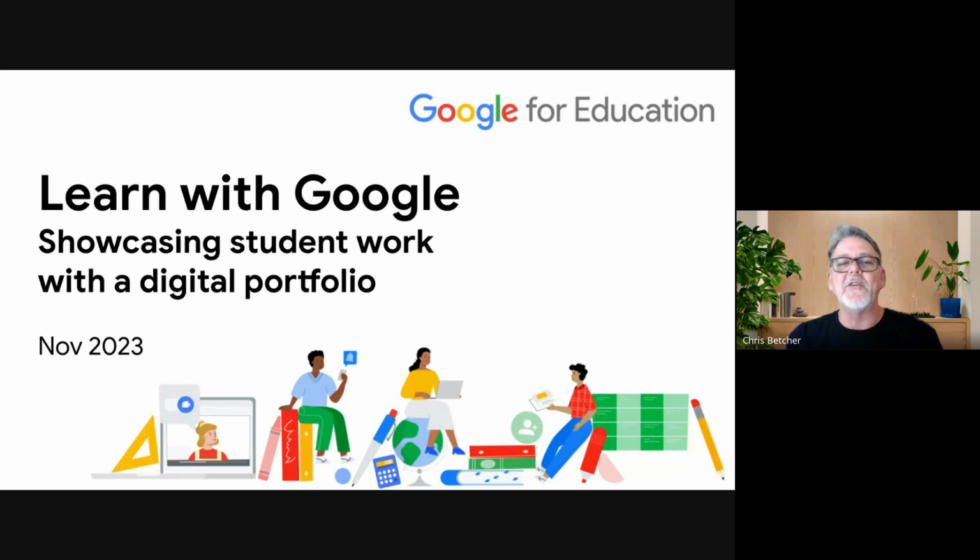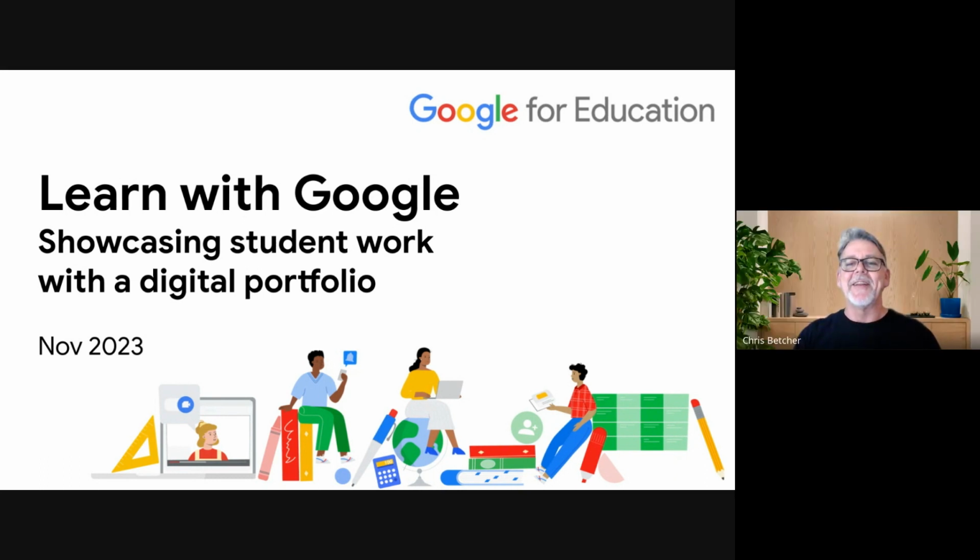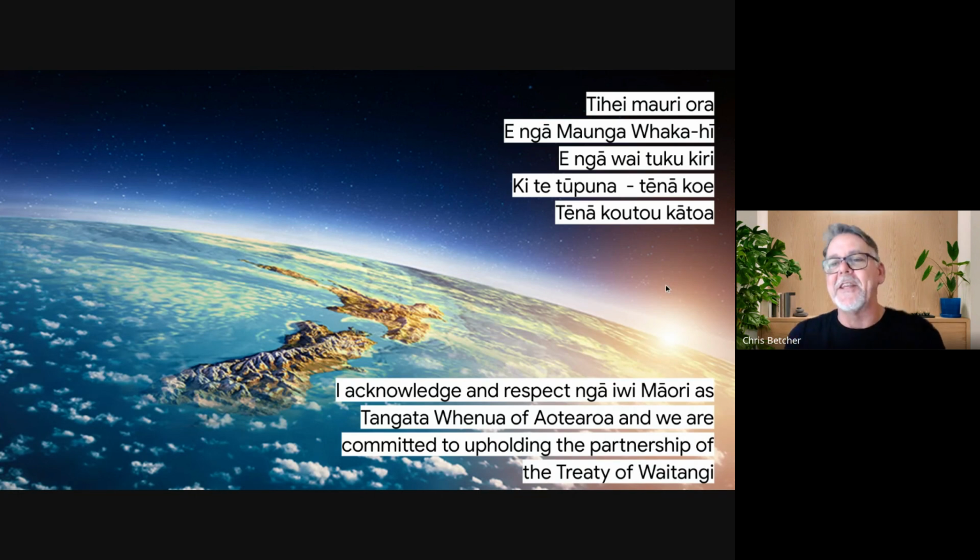We have the usual gang of suspects here, myself and Steve. Hi, Steve. Hello, how are we doing? Very well. Steve, I'm going to get you to do this next slide. Hang on, if I can get to the next slide. Where are we here? This one. Yeah, there you go. So I'll get you to do this if you don't mind.